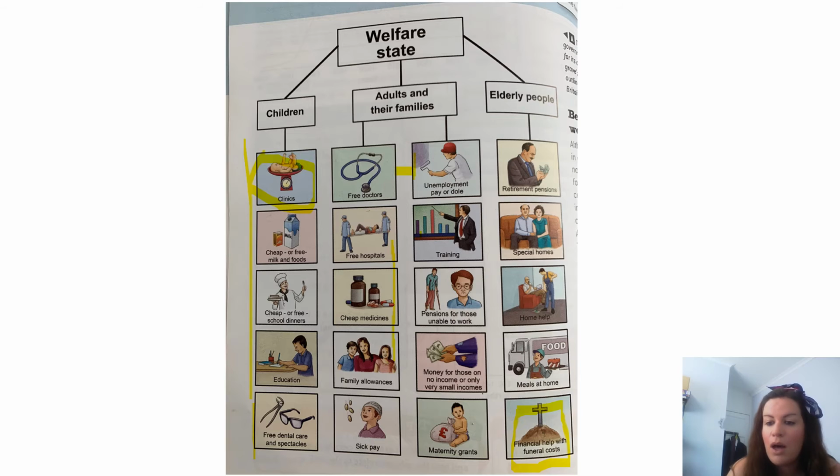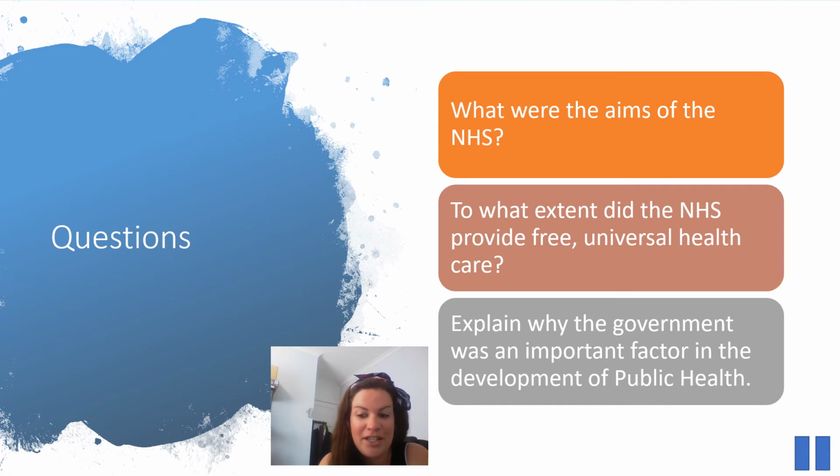So you might want to make a note of that, take a picture of that, or copy some of those out into your books. A few more questions then for you. So can you have a go at answering these questions using the knowledge from the previous slides, but also you might need to use some things from last week, thinking about the Beveridge report.